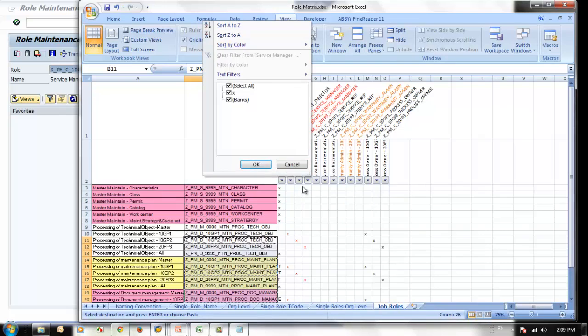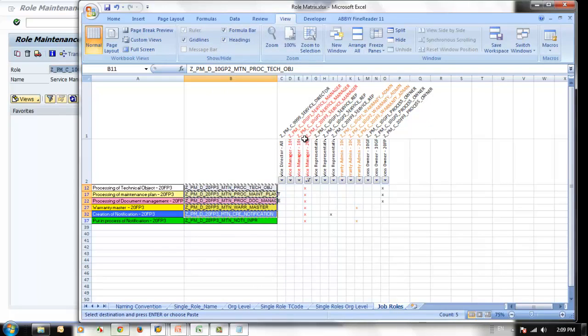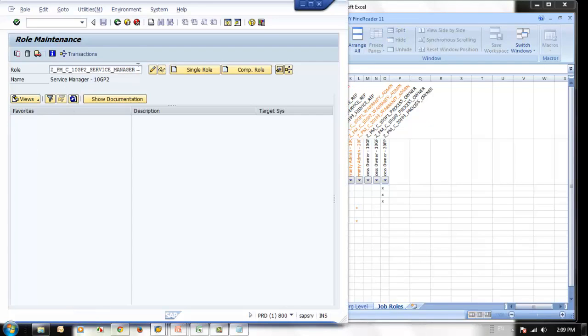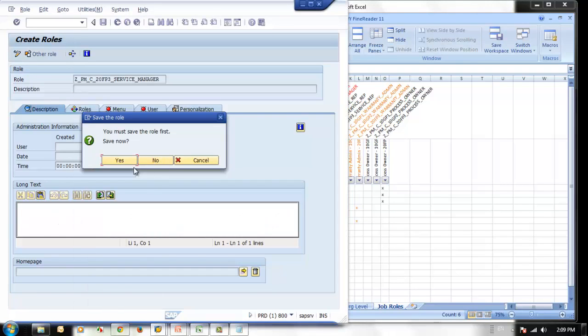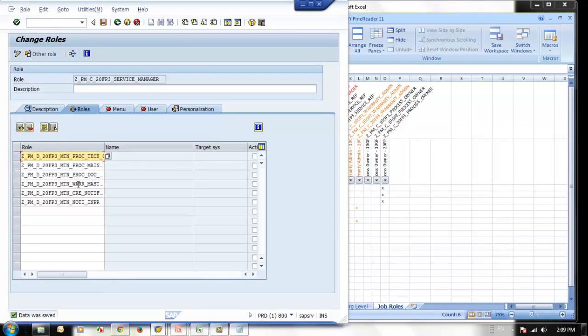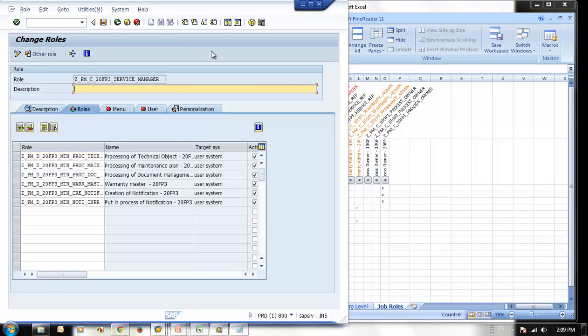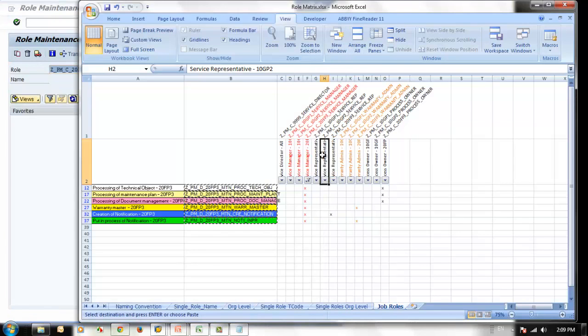This is from service manager of third plant. So like this we can create composite roles for each job function.